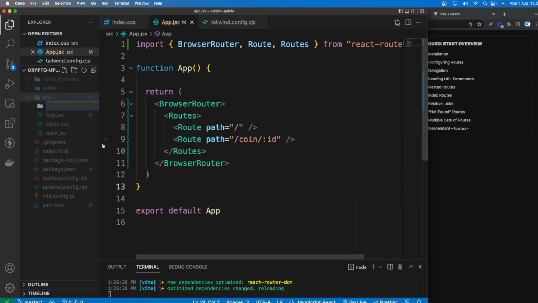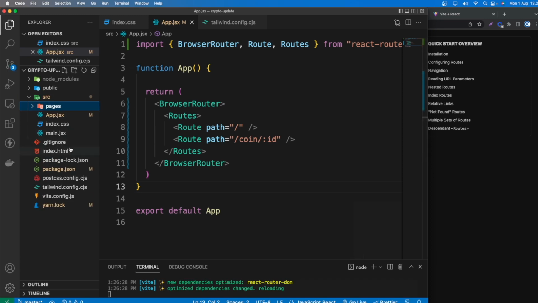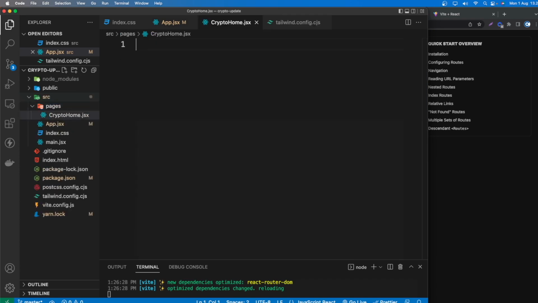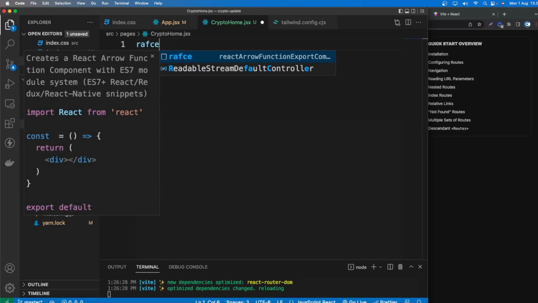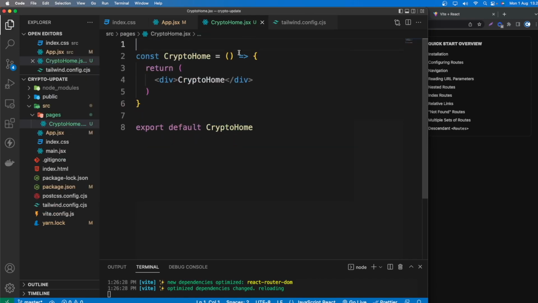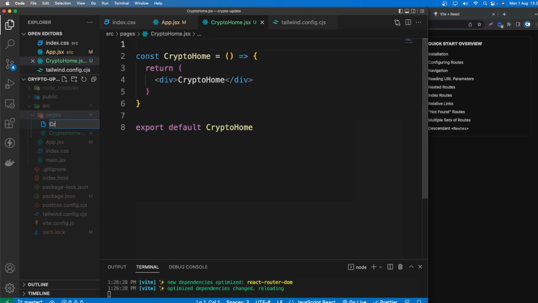Okay. And the component that we are going to render here, let's create that here. I'm going to create a pages folder. And inside these pages, I'm going to create a file called, let's say CryptoHome.jsx, and let's generate rfce here. And I'm going to create another file inside the pages, let's say CryptoDetail.jsx.